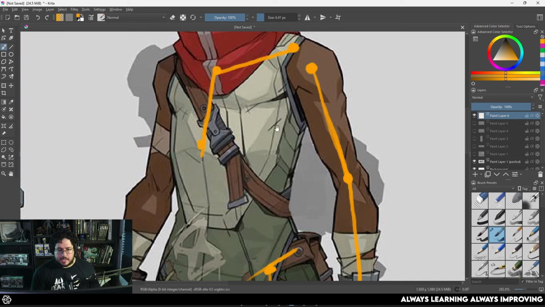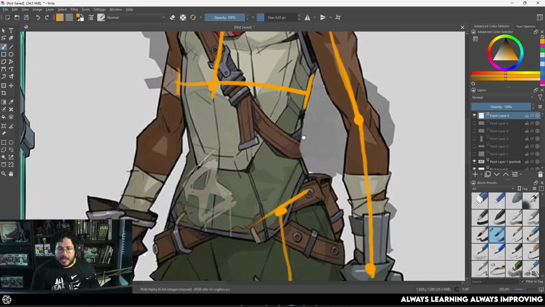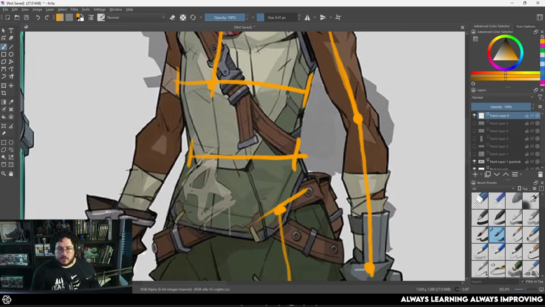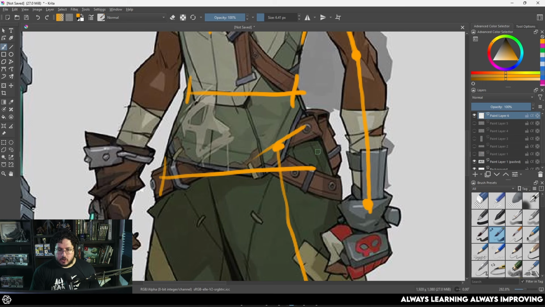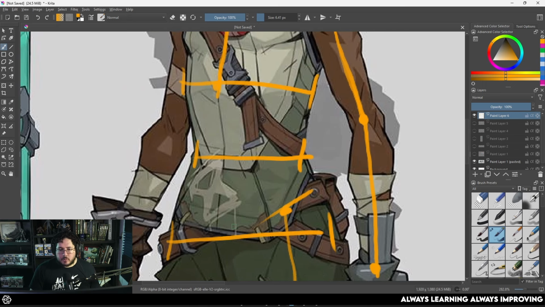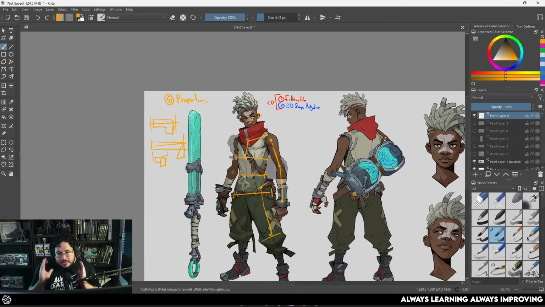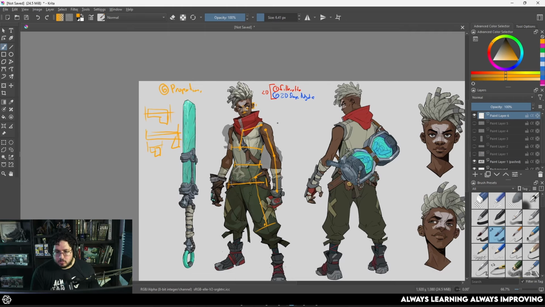Same thing for, again, the chest. What's the distance here that we have in the chest compared to the distance that we have here on the waist, compared to the distance that we have here on the hips, right? Those are all proportions. Those are all elements that you constantly need to be checking on your reference, on your pictures, or whatever it is you're doing, so that you get a proper result on the final element.